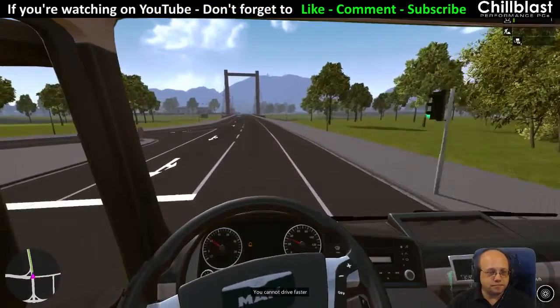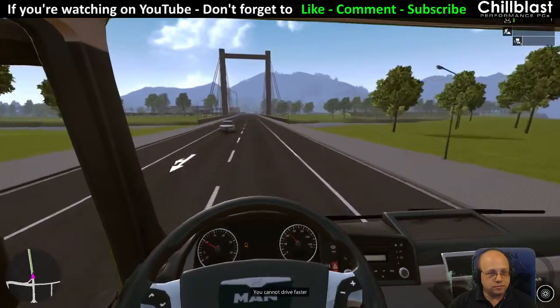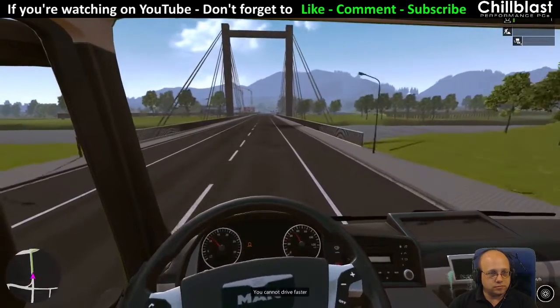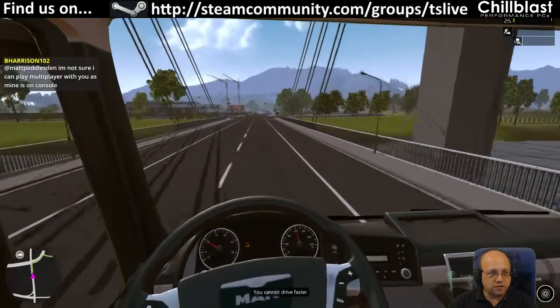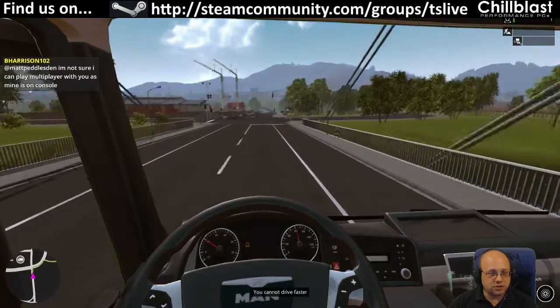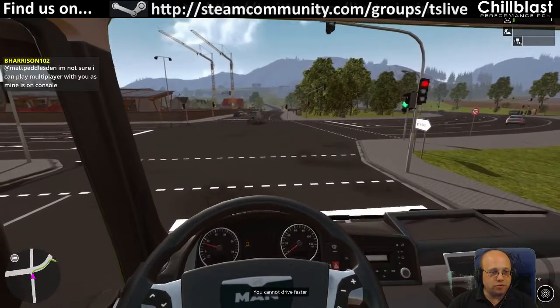Alright. And you got the 67, the Freightliner Class 66, the Class 325 Mail. Watching the chat, not watching the road. For the win!